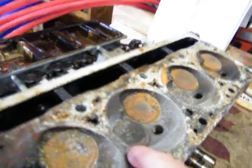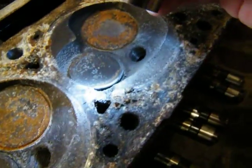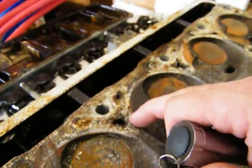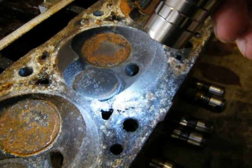The thing that worries me is that little spot right there. I'm not too sure about that. Looks like it's broke. It is. It's broke. Shouldn't be like that. See right here. And here and here and here and here. So there's a head. I'll have to get a head for the damn thing.